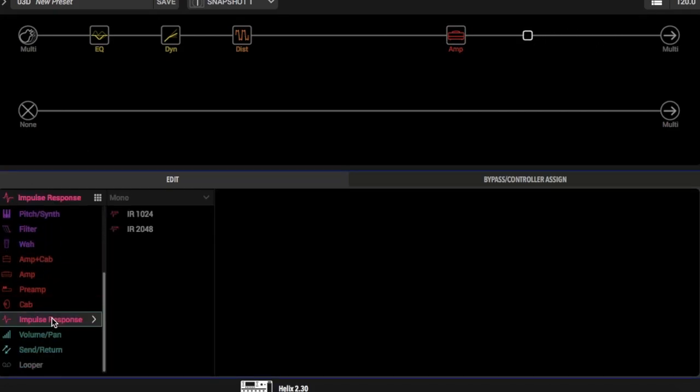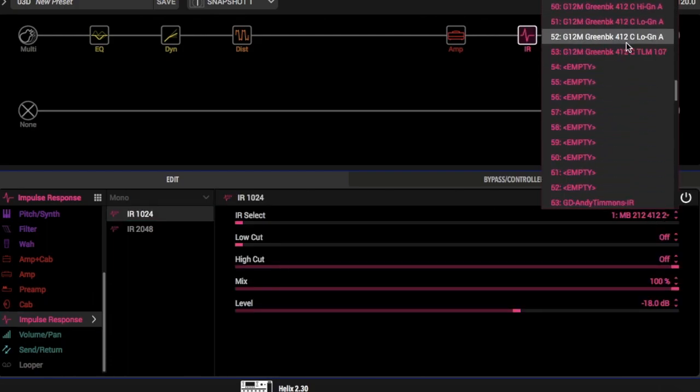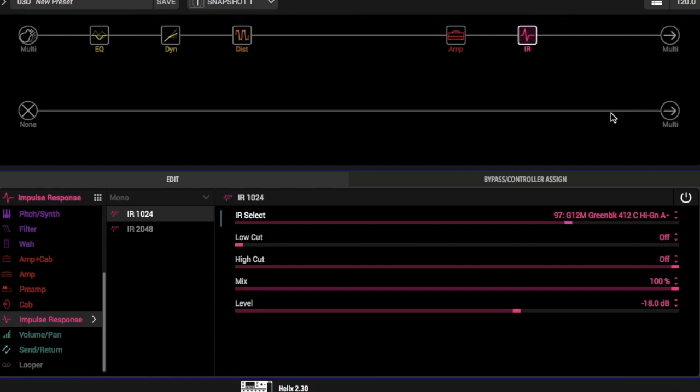So the first IR, we use 1024, so we can use more than one in the chain. I've got a few IRs here, I've just got to scrub them. So here I'm going to use the 412 high gain as the first one. As I said, I think this would complement a Marshall style amplifier. So I'll click on that.